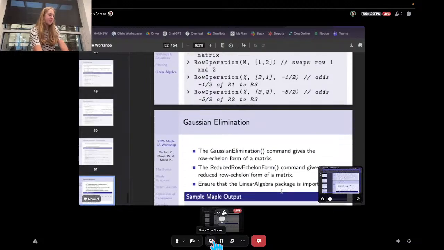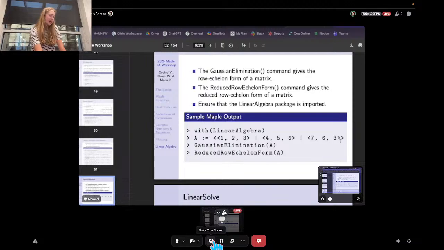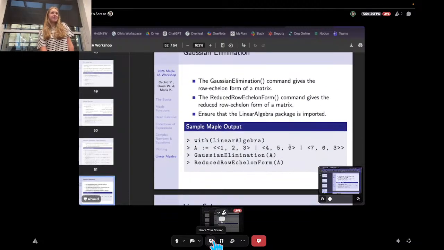If you want to skip doing all that work, you can first define your matrix again, and then there's a command called Gaussian elimination. That'll let you get to the final answer that you got here, but in a second rather than a couple minutes. And then you've got reduced row echelon form, which reduces it down even further.